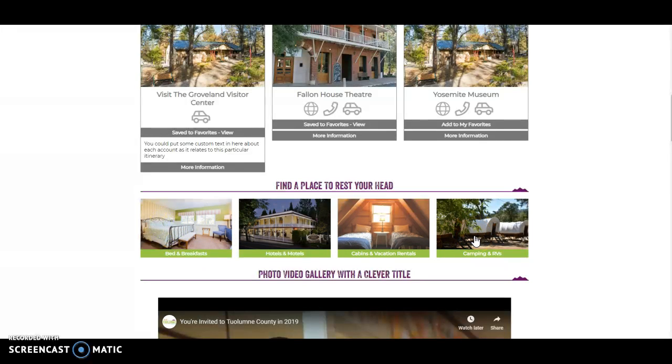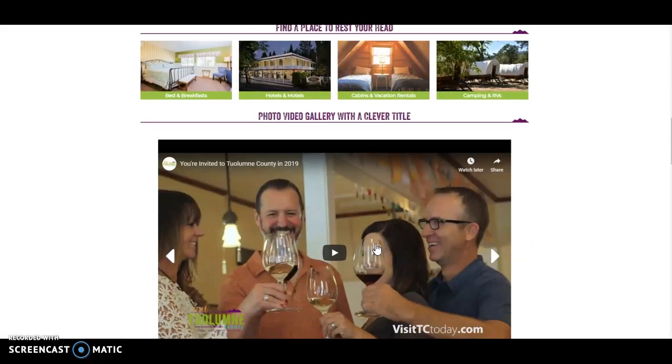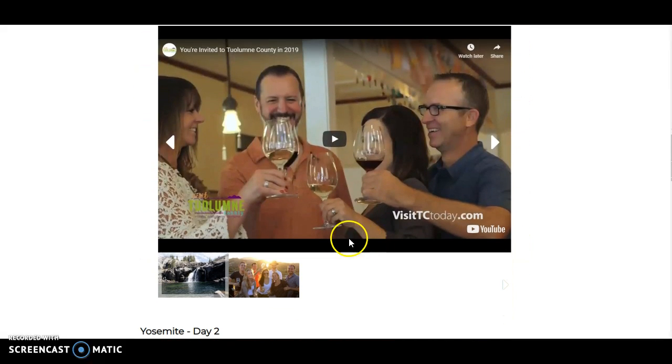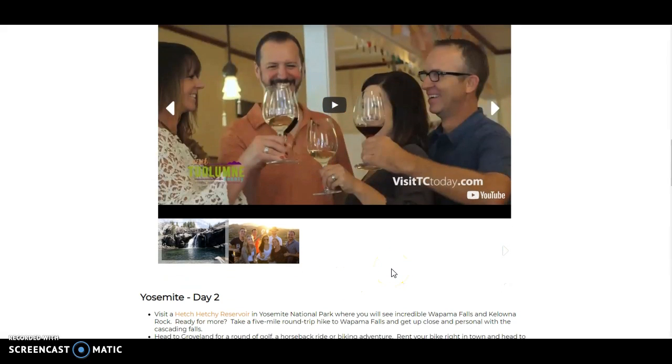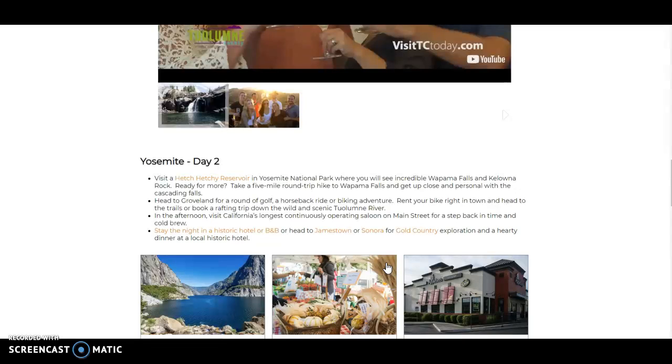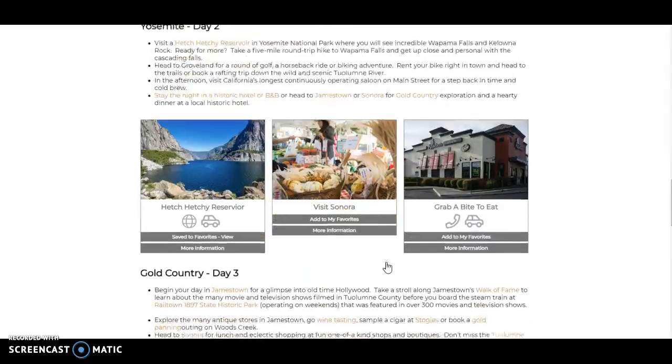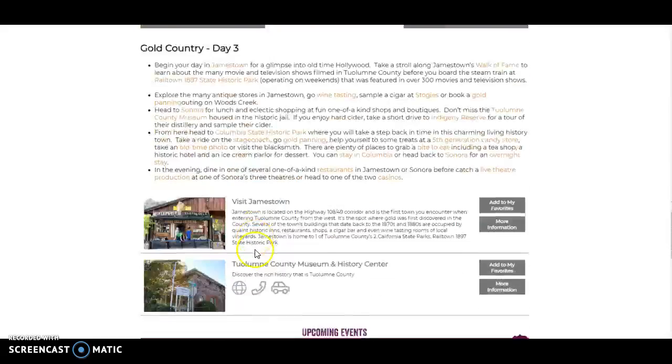So then here I've also pulled in a page widget. So we've given them a few things. Now we want to try and drive them to our places to stay pages. So we can plug this widget in here, and now we have a gallery of what we might do here with a video and some images. We can fill that all the way in, and we can continue with day 2 or the next theme that we're going to work on, day 3.